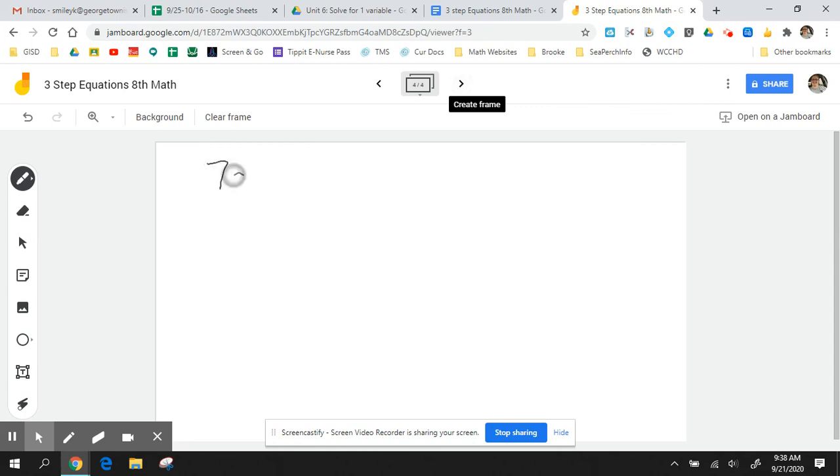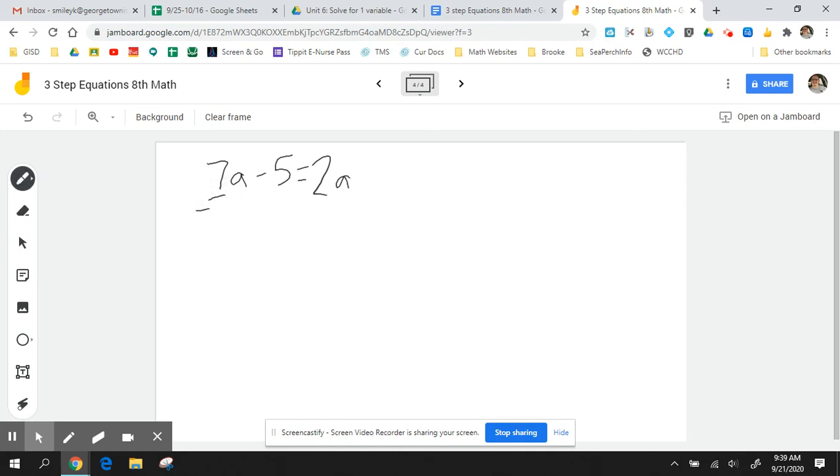So 7a minus 5 equals 2a. And that's it. Okay. We have a variable on both sides, but we don't have an extra number on the right-hand side. Okay, there's nothing over here that's like a plus something or minus this. So let me erase this circle. What we're going to do is our first step is going to be a little bit different. Our first step is usually to take the smaller term, like the 2a, and subtract it to the other side. If I do that, it will leave me with 0 on the right-hand side, and I don't want that.